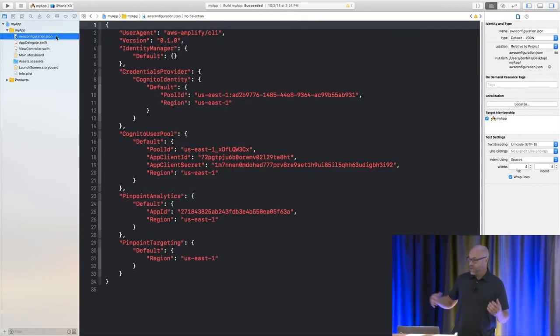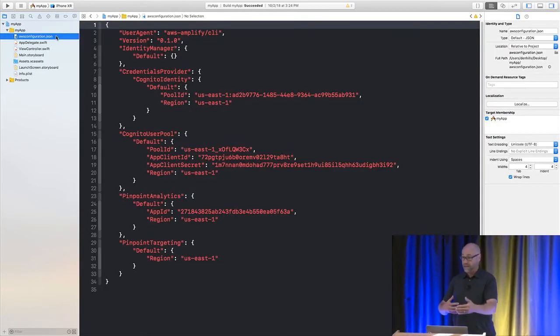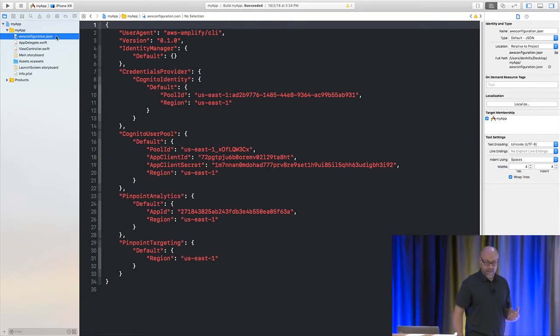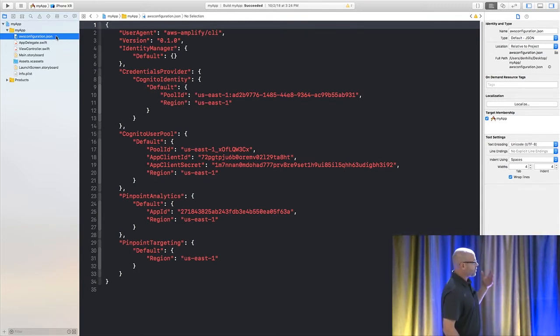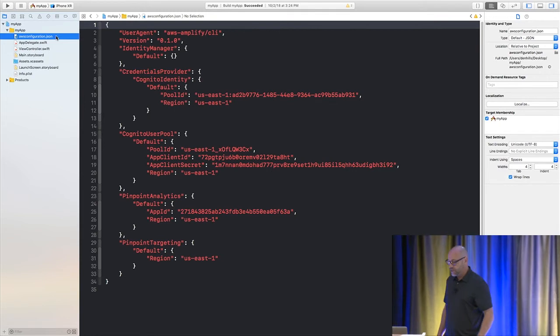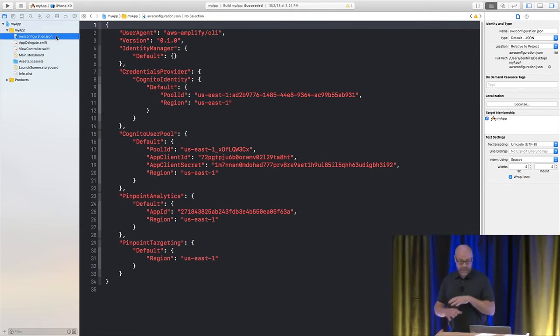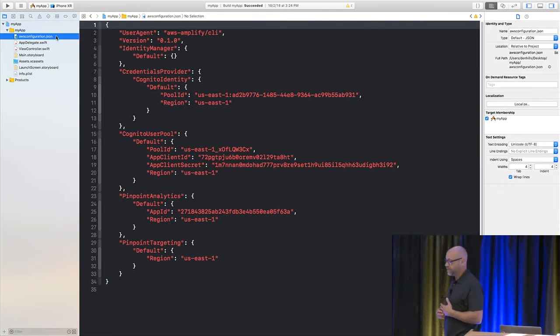So now when we add and delete features, this will automatically, dynamically be updated for us. When we use the SDK, it's pointing to these endpoints, saying, I want to use these for auth or analytics or whatever. So it's that simple, a one-time deal. Each project and platform is a little bit different, but this one's for iOS, and you add the configuration file that way.